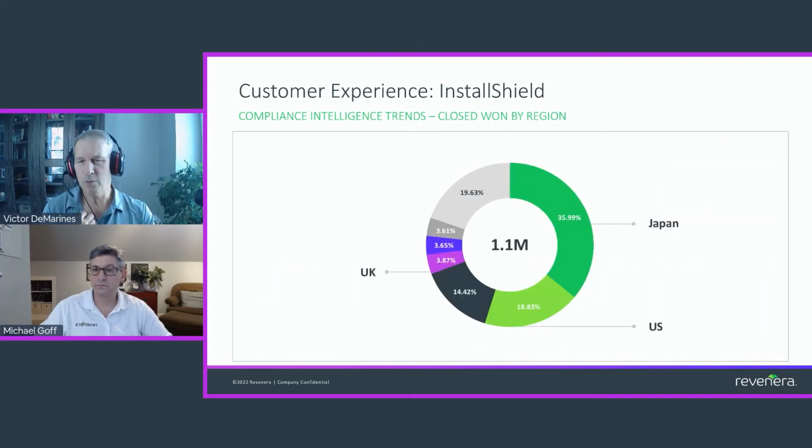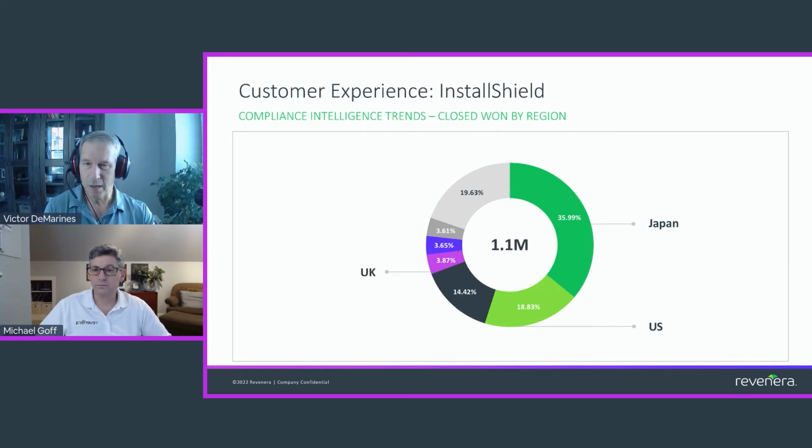And so where does their compliance program exist? And this is often a question, like where do you expect that we could gain revenue? And certainly Asia and China is, for most of our customers, the compliance intelligence customers, a big component of where they see data. InstallShield was kind of interesting in that we saw a lot of use within Japan and the US and even in the UK.